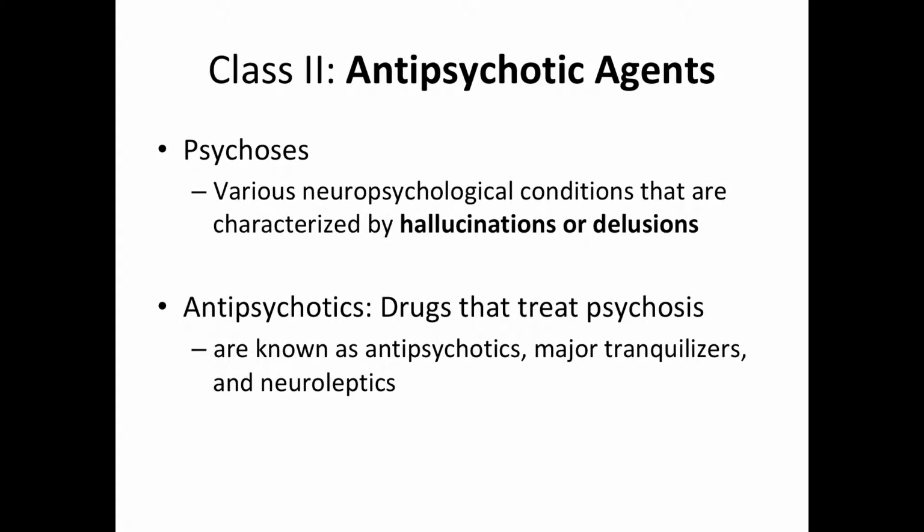Okay, so let's go over the second group, the antipsychotics. So the term psychosis is applied to behavioral disorders such as schizophrenia, which is characterized by hallucinations, or false sensory perceptions, and delusions, which are false beliefs, and also other symptoms. So the use of antipsychotic drugs has improved the functioning of schizophrenia patients. And about 1 in every 100 people have schizophrenia, so it's pretty common. However, antipsychotic drugs are not a cure. They can just help alleviate the symptoms.